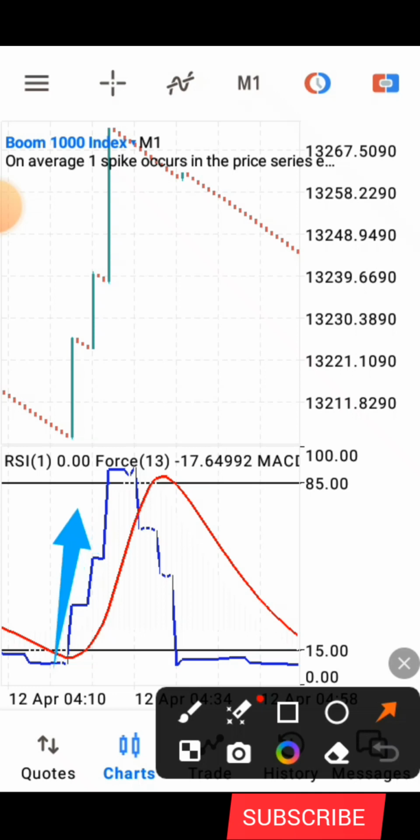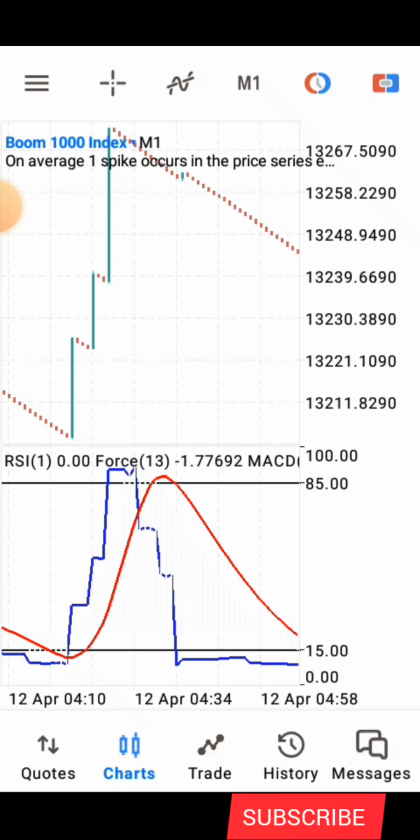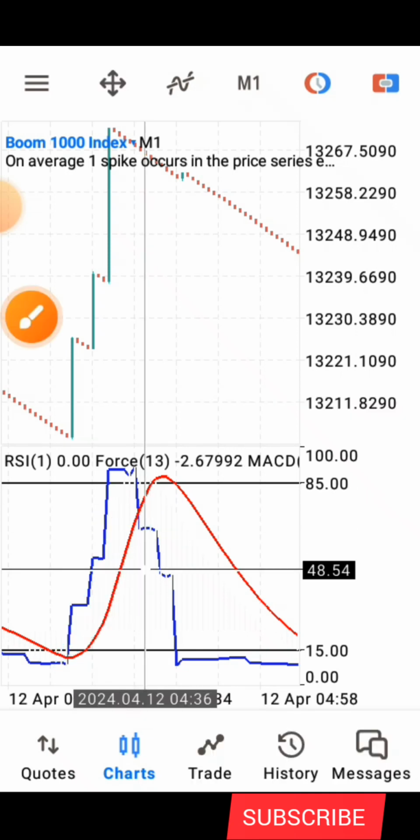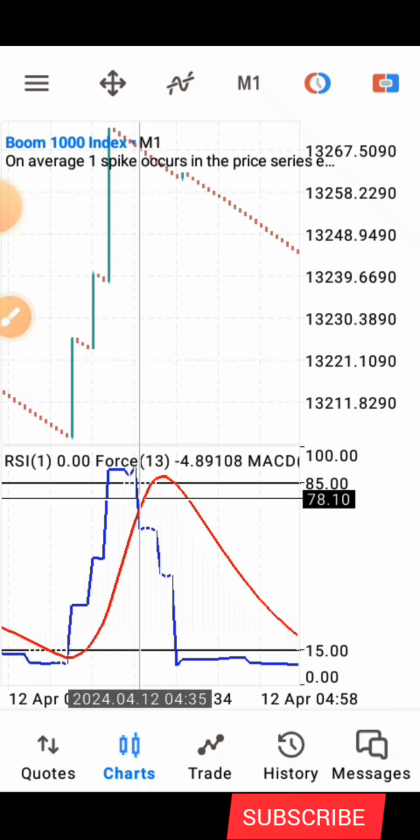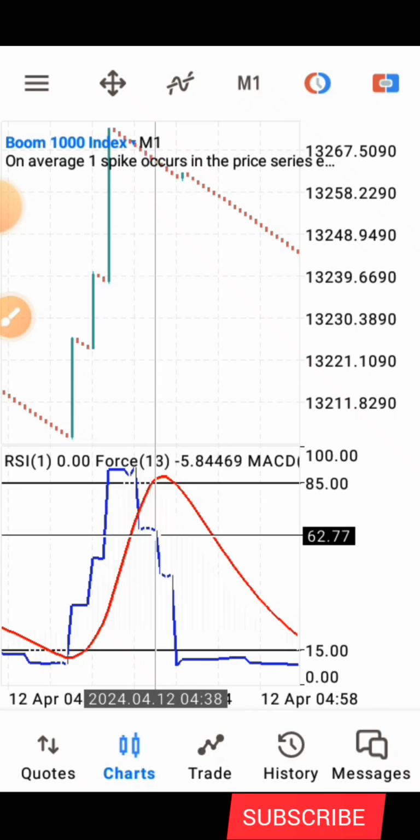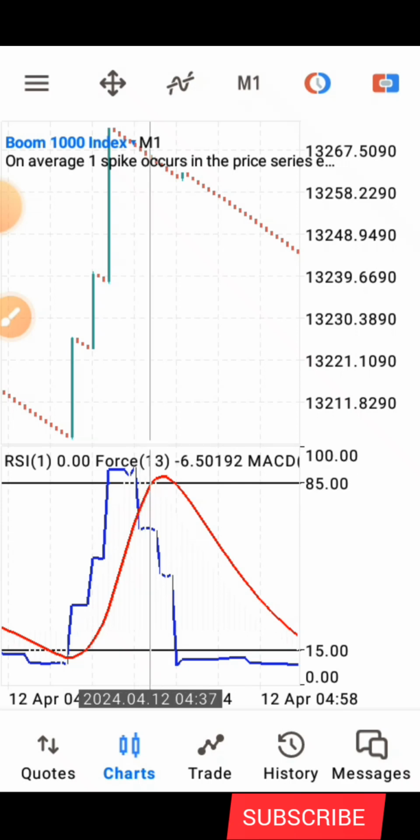Before you take any entry, you are going to wait for this blue line here to cross below the red line. Whenever you see that the blue line is crossing below the red line, you have to go in for just 3 candles. Make sure it's 3 candles, don't go in more than 3 candles, guys. This is a scalping strategy. You just go in and you go out quickly. You can see you go in and then you exit before any spike will come. This is how simple the strategy is.